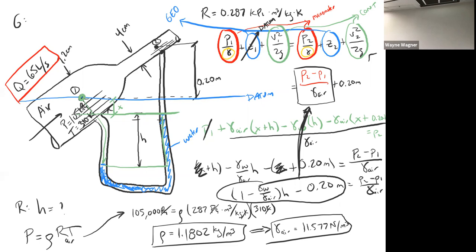Usually what you solve for in these is the V, because usually this is a system designed to measure the velocity or the flow rate. So you create a reducer and then you put in the manometer. It's a pretty standard thing. The problem that I gave you to work on for this week looks exactly like this, except it's not asking for H, it's asking for something else. These are my favorite types of problems, because you have to know an awful lot of fluids to do this problem. If you can do this problem, you're in pretty good shape as far as fluids are concerned.